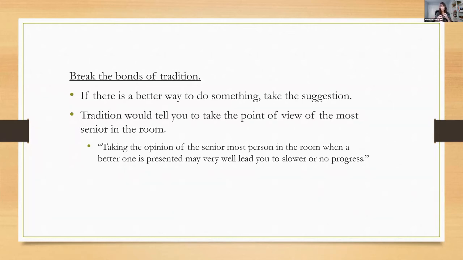So in the family meeting, we want to think about, if we always go with what the older person in the room says, then we have no opportunity to look for maybe a better way. That fresh set of eyes may see something that we've never seen before, or they've been exposed to something in another part of their life that they can bring to the table. But we have to be willing to break the bonds of tradition where we always go to the senior member and whatever they say is the way we're going to do it. We're not going to do this in a disrespectful way, but we're going to recognize that we need to hear all the viewpoints at the table.